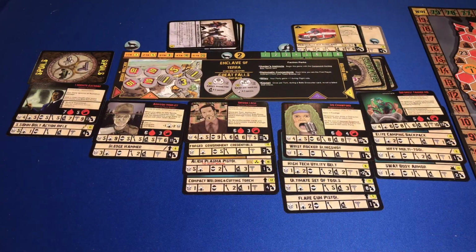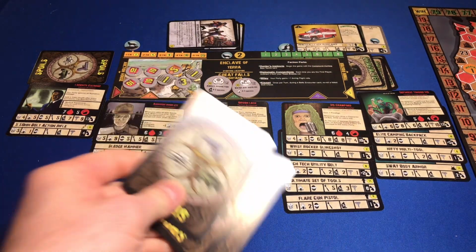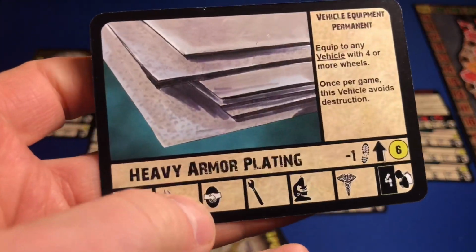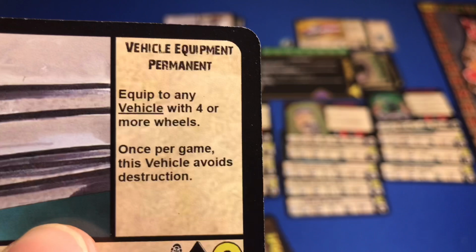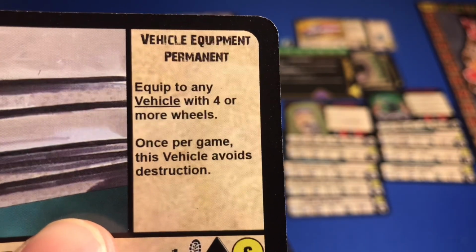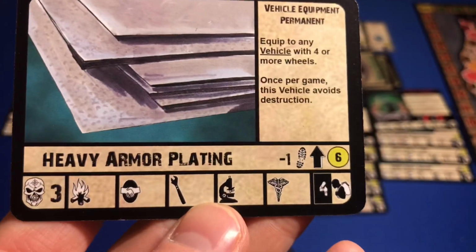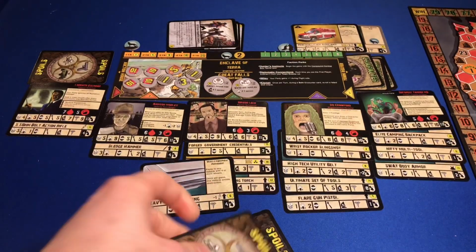Next, we have the auction house phase where we get to go ahead and look at 3 and we can buy 2. What do we get? Heavy armor plating. It's for a vehicle equipped to any vehicle with 4 or more wheels. Once per game, this vehicle avoids destruction. But again, I lose a speed. I don't know if really that's worth it. All right, let's see what else we get.